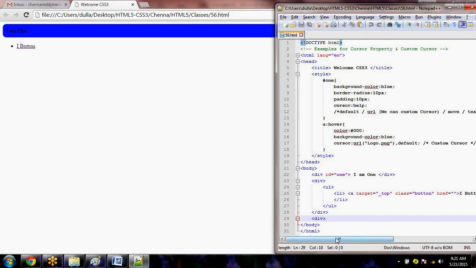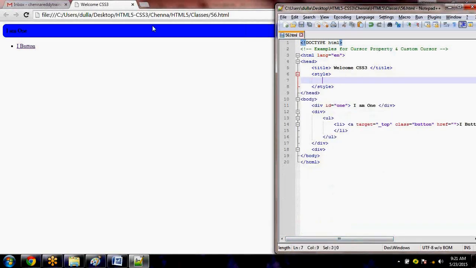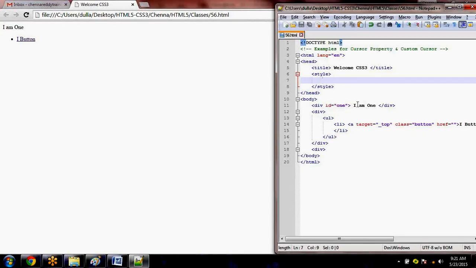Look at this one. The next one is, I'll say, one beautiful thing: cursor properties. What does that mean? Okay, look here. Let me remove the styles first. First understand what we have in the HTML. Let me go to the code. I have a div1. I have a div, and I have a UL. UL is an unordered list. Ordered list is OL. Inside that is LI. LI is what? List item. I already discussed all these things. These are the HTML basics. Don't ask me to go back again.